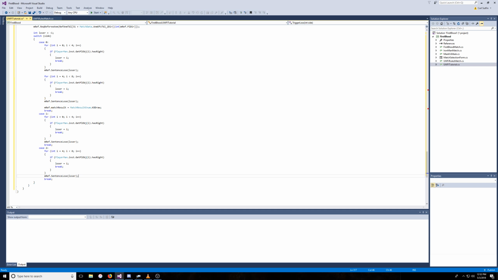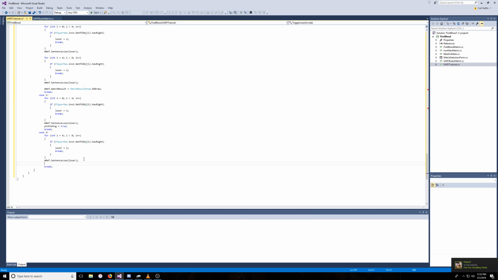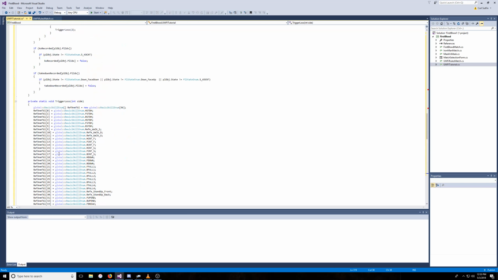And the only other thing that we need to do is in case 1, after the mref.sentenceLose, we go pointsEnding equals true on both of these. And that is the entirety of the trigger loss method.